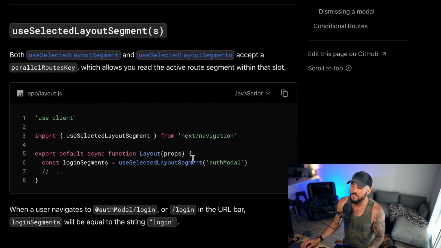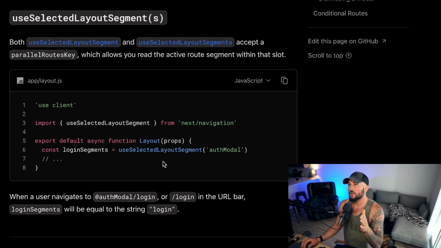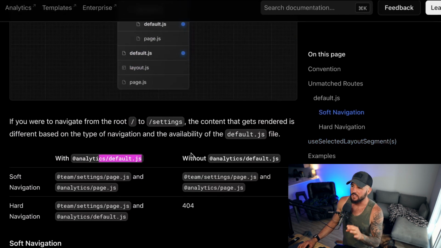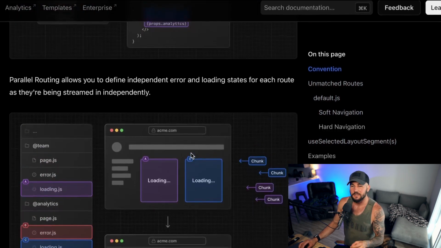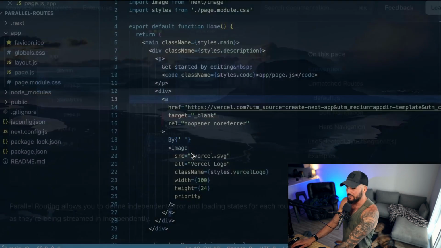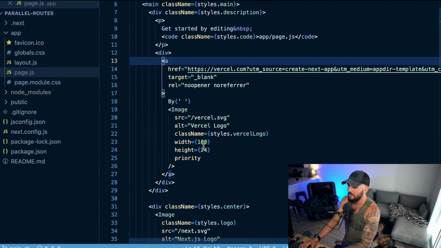And then you can also use the useSelectedLayoutSegments hook to tell you which of your named route segments are currently active. So similar to how you'd use a hook to tell what path you are on to know what page is active, you could use this useSelectedLayoutSegment and pass in the named slot to see what segments are active. So this is definitely a little bit of a trickier part when it comes to routing within Next.js, but hopefully this gives you an idea of how it works. But let's now dive into VS Code here and show you how this works a little bit more.